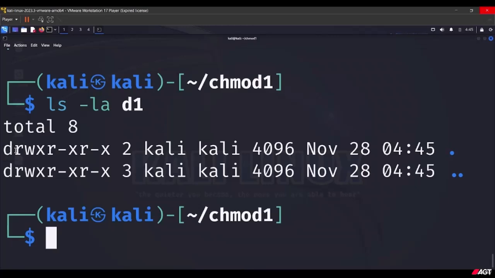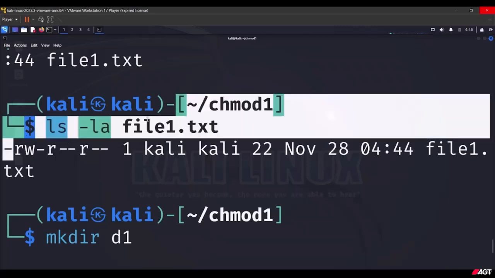So this directory has these permissions: read, write, and execute. R means read, W means write, and X means execute. This rwx is for the owner, and the next, dash dash dash, means no permission. That is for the group, and the next, r dash x, is for others. We'll see how we can change the permission for the owner, group, or others using the chmod command. Hope you got what is d and what is dash. Here d means directory, whereas dash means it is a file.